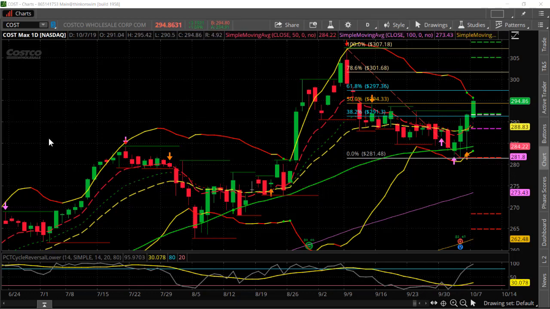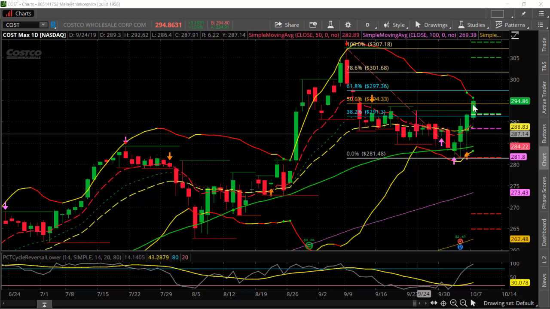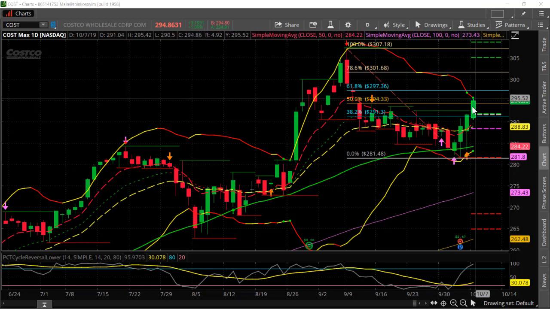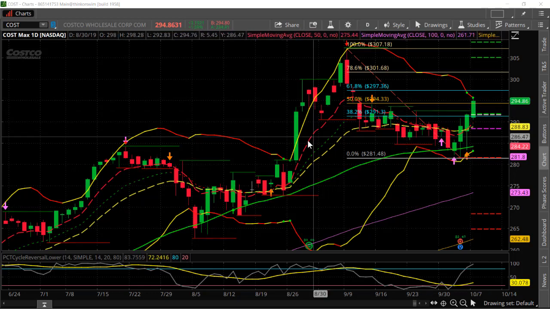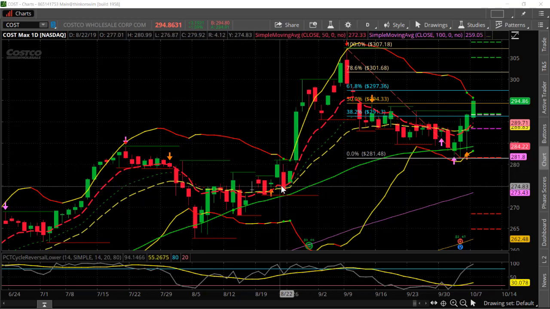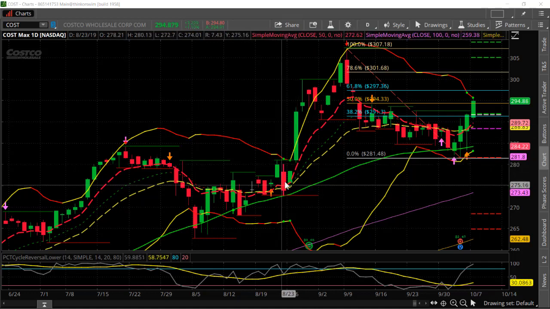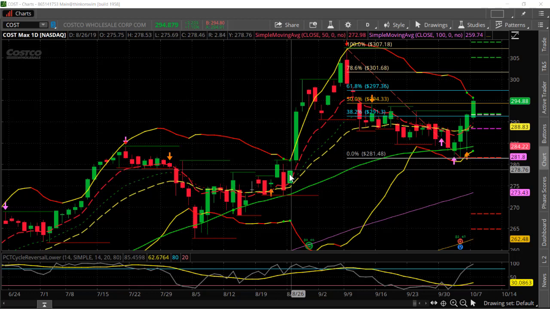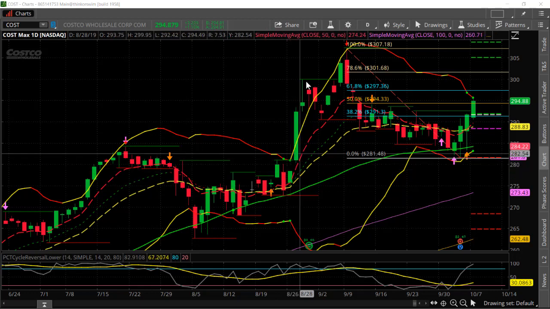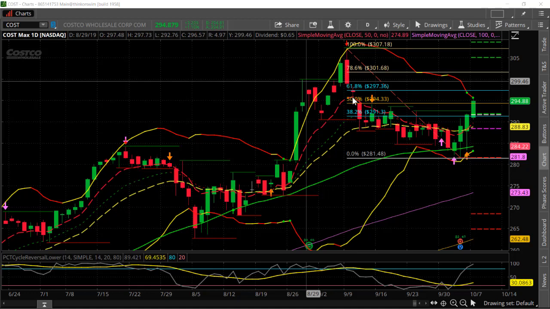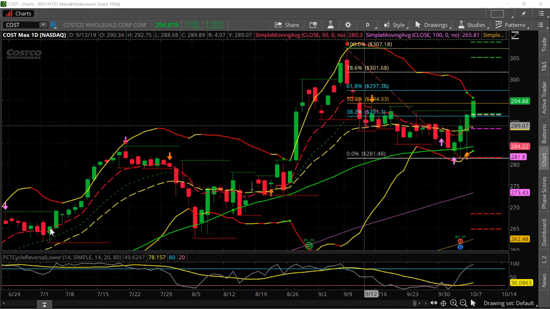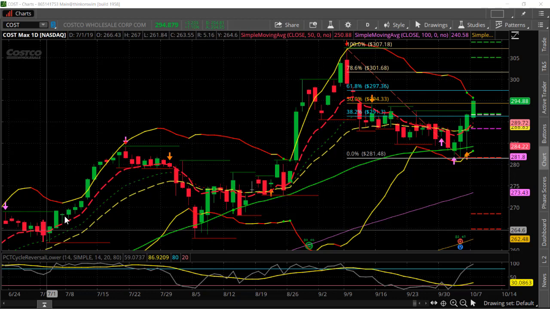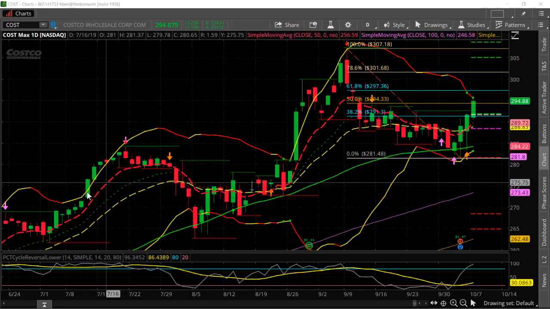Now step six is, once you do have a break to the upside or downside, to track the trend, I like to use this 8 exponential moving average. You can see my arrow right here. That dash red line is the 8. It's a short-term exponential moving average on the daily, and this is a great way to track trend. You can see how it exploded up here and then came back and held that 8 EMA and then finally broke. Over here you can see back in July how it tracked that 8 EMA. So that's a really good moving average.